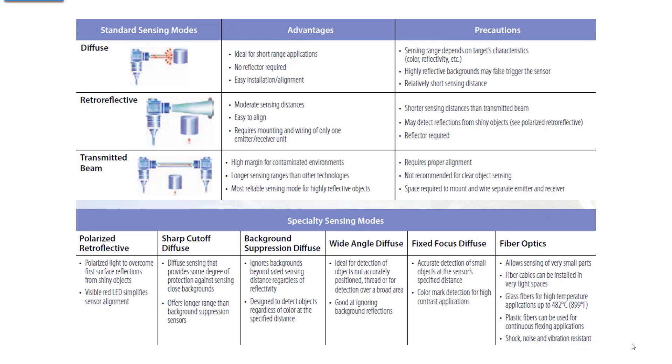Photo eyes are used in one of three modes: diffuse, retroreflective, or transmitted beam. Diffuse and retroreflective have the transmitter and the receiver in one housing. The diffuse sees light bouncing off objects. The retroreflective sees it coming back from a mirror or a reflector, and the reflector can be polarized so the photo eye knows the difference between light that came from it to the reflector back and extraneous light in the room. Transmitted beam, that's the most obvious: something moves between the transmitter and receiver, trips. You can pause and read the rest of this if you like.